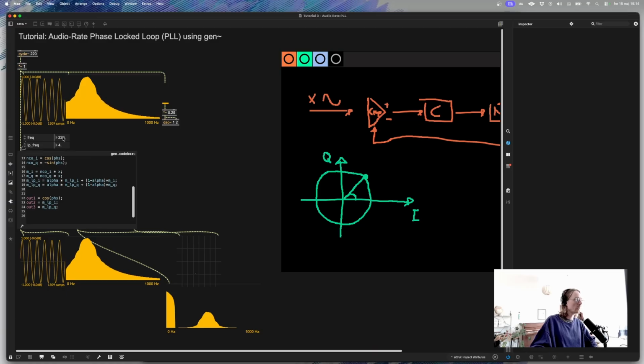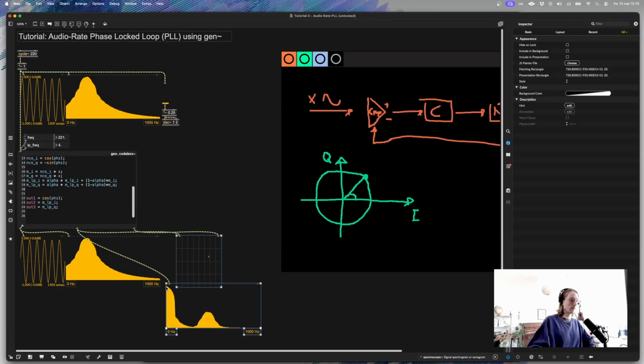And if we deviate the frequency, you see that this output in the I and Q plane starts to rotate. So this is measuring now the phase offset between these two sinusoidal signals.